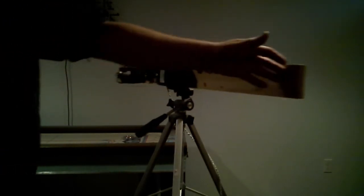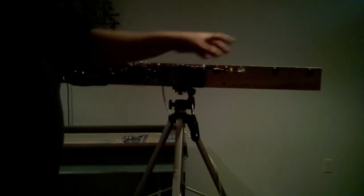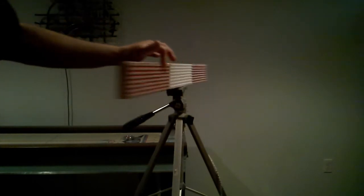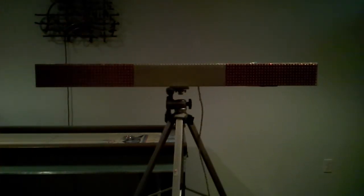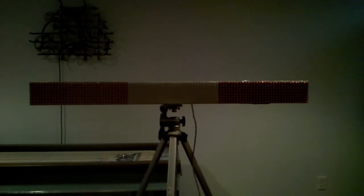Also on the back here, I've got a 5-volt power supply. I originally ran this off of an 8-amp supply, which was only giving me 1/3 brightness. That was good enough for the demonstration, but here I wanted to show full brightness. So what I've done is I've hooked in my PC power supply, and I have 2 lights down there that I also hooked off the power supply as extra fill light. So that power supply is down there. That'll give me 5 volts at 30 amps, and this thing only takes about 24 amps, so we have plenty of power to power these up.